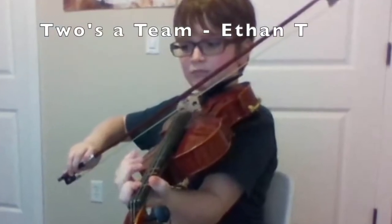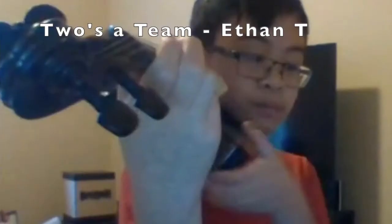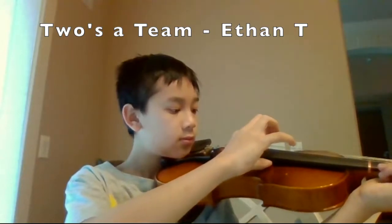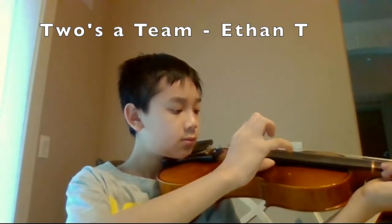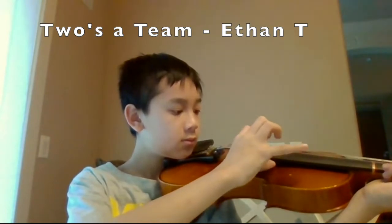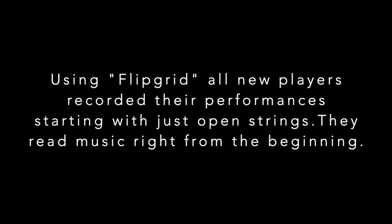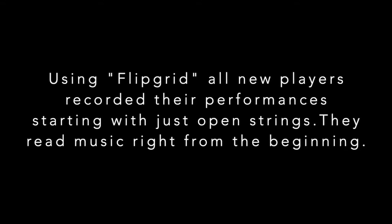My name's Ethan. This is my violin. This is my shoulder rest. This is my book, and I'm going to be playing Two as a Team. Hi, I'm Caitlin, and this is my violin. My shoulder rest is just on my violin right now, and also I have my book here.